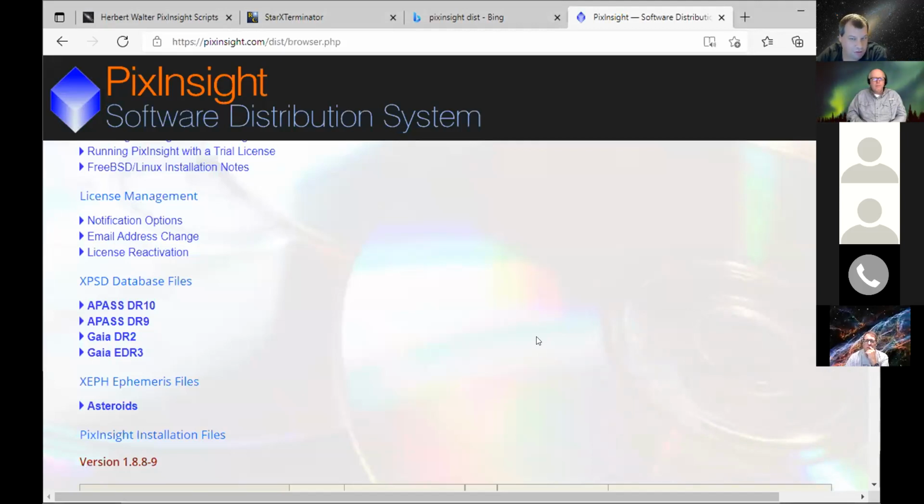And I'll upload the image to nova.astrometry.net, solve it, and then cut and paste the coordinates off there. Sometimes works too. Okay. The one other thing I was going to mention is the newer versions of PixInsight allow you to use local catalogs too, that you can try.